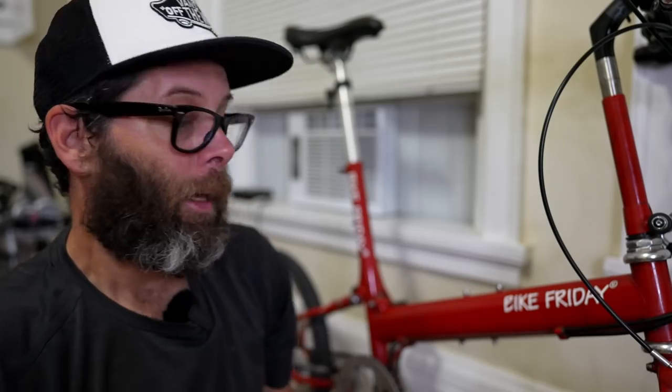But even the SRAM hubs have been discontinued, so you can't even get anything with the SRAM anymore. But the older Sachs system was the best system in my opinion. And if this ever goes out, there's no way I'm gonna be able to fix it. For 23 years old, this thing is going strong. And this bike has seen a lot of touring. So anytime I'm going up into the mountains on a long, long ride, this is the bicycle I'll take.